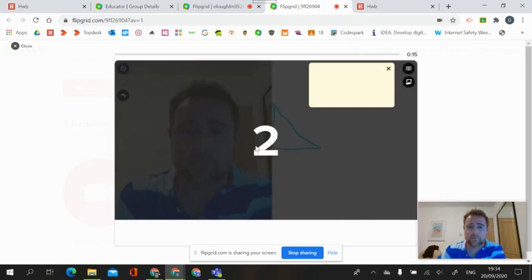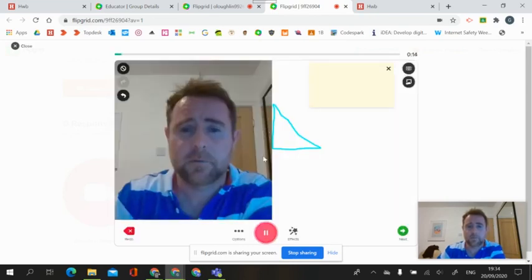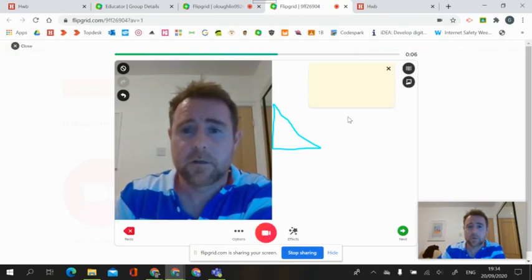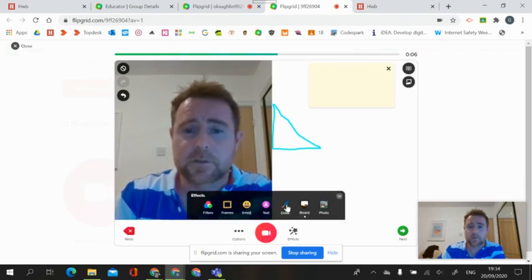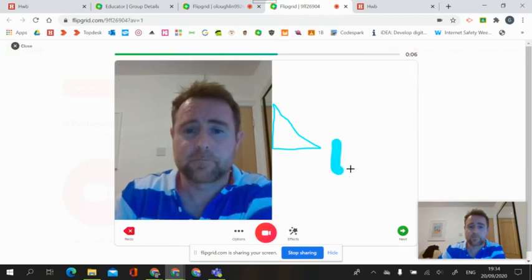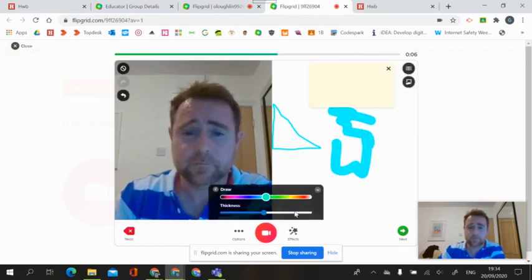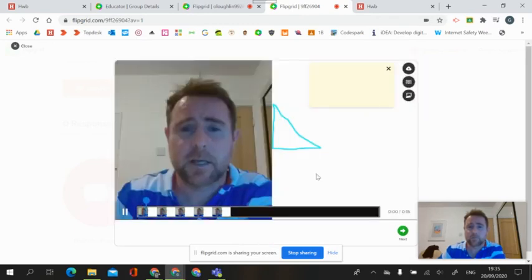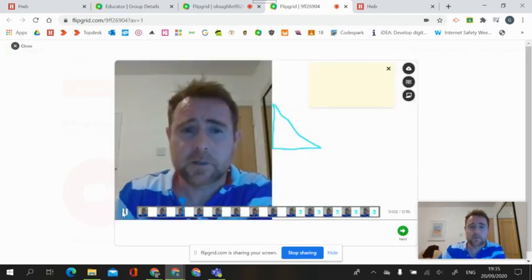Once they've clicked record, it'll give them a 3-second countdown, and you can see now that it's recording. We've still only got it set to 15 seconds, but we can just pause it. They can then edit something that they want to within their work, and then once they're happy, they can start recording again. This is still counting down, and then once it gets to the end, it'll give them a short time frame where it'll then start playing the video back to them.